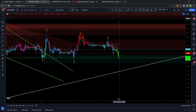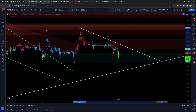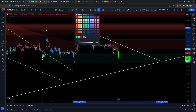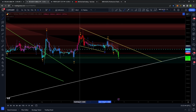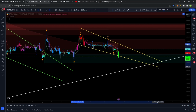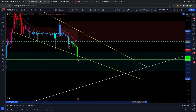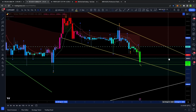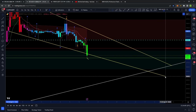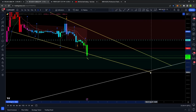As far as wedges go, since that's kind of the theme today, something I would like to see is, again, just finding a third touch point on some kind of a pattern like this. Let's make it yellow for now. Let's just look for some random trend lines here. Can we see some kind of a wedge? Right now, maybe this is a bit of a fake out of this wedge. I think this is support that's worth watching. Let me just adjust this a little bit. Like I said, I really like to see 3 touch points on a trend line before it breaks. Just really getting picky here.